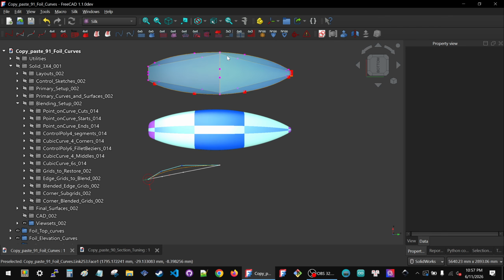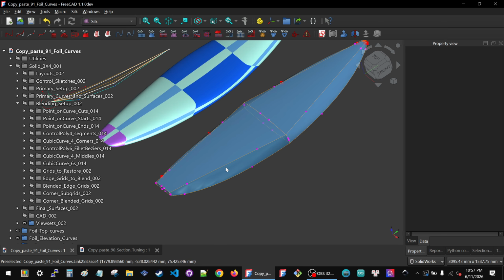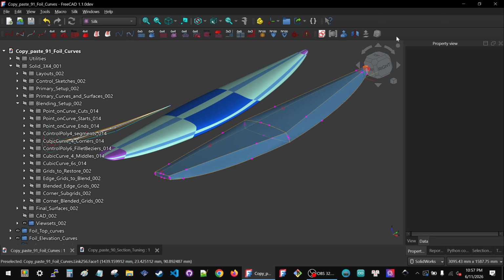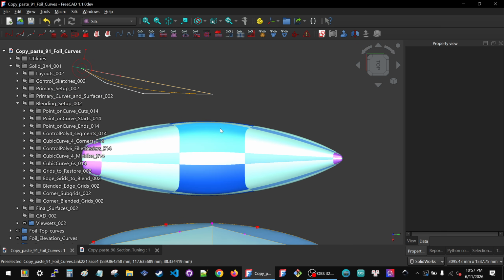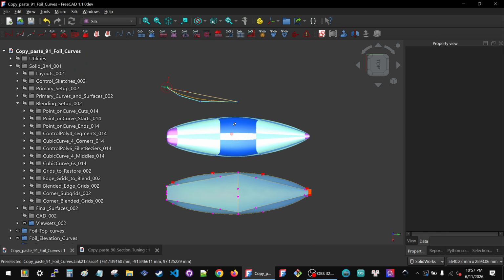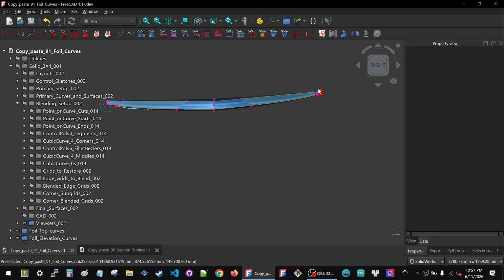So when I flip it around, we can get an idea of the contrast, the difference this change has made. So I've added curvature here, and these are still straight lines. And you can see the big difference that it makes. This area is trying to run in a straight line, and the bottom has curvature. And it not only has curvature in this top view, but it also has curvature in the vertical direction.